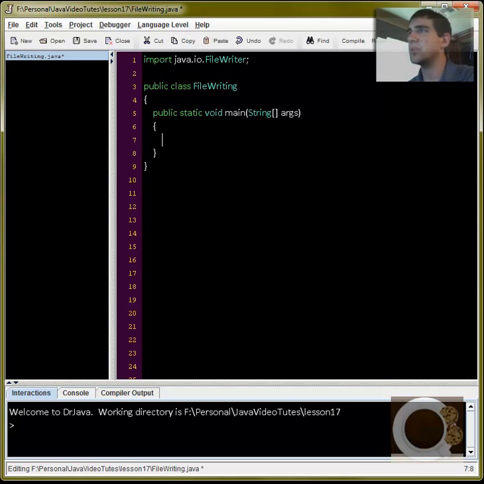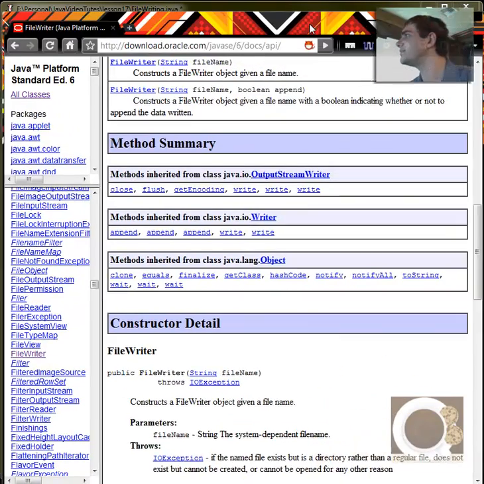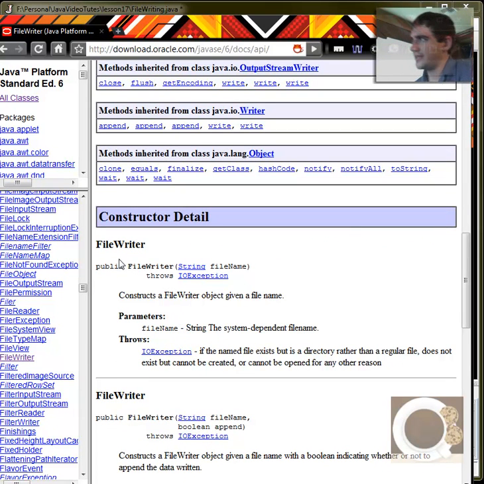Since the write method, or actually I think the constructors even, let's look at this here. Yeah, these file writer constructors can throw an IO exception, and in Java's rules they say that we need to acknowledge that this might throw an exception by either putting it in a try catch block, or just say, yeah, I know, but I don't care.